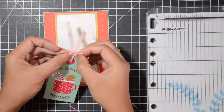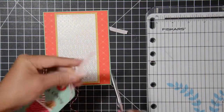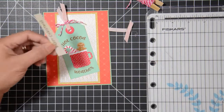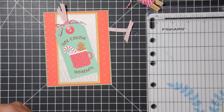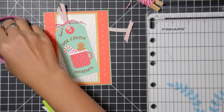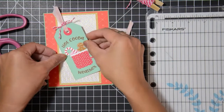And don't get me wrong, I love the process of creating, but I have accepted that there are times and seasons for it. And right now I can only devote a certain amount of my day to creating. So I am going with simple kinds of designs for my cards.